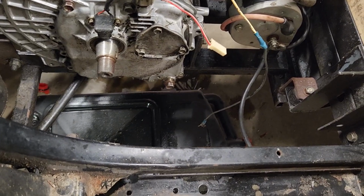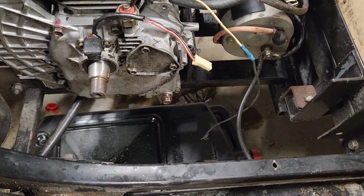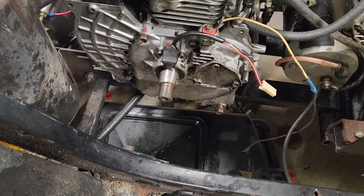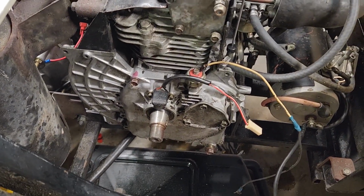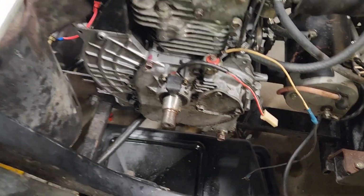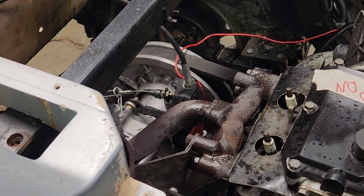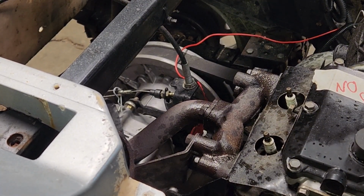I don't know where it could be leaking oil from. Does it maybe come from the crank? I'm going to pull as much off as I can without pulling the motor out. And then we will go from there. I'm going to attempt to get the exhaust gaskets. Or get the exhaust off, I should say.